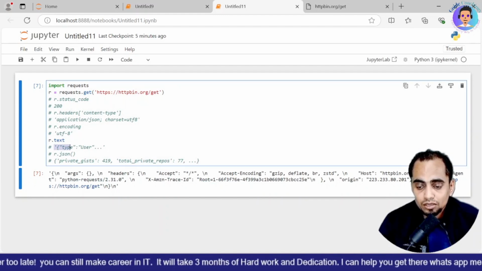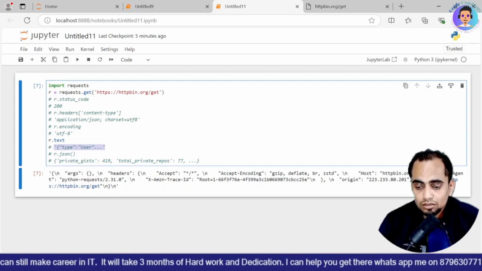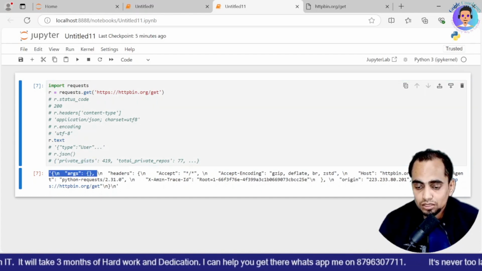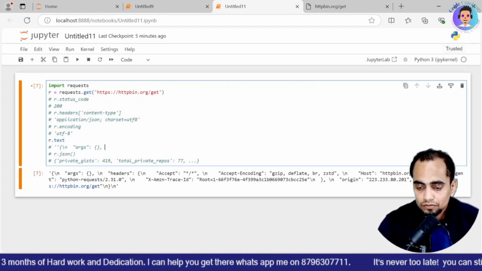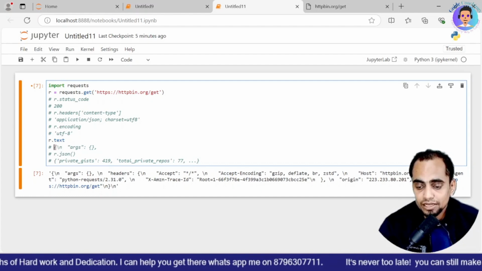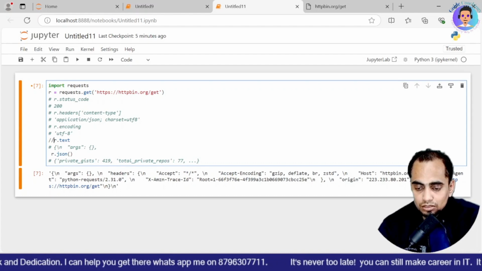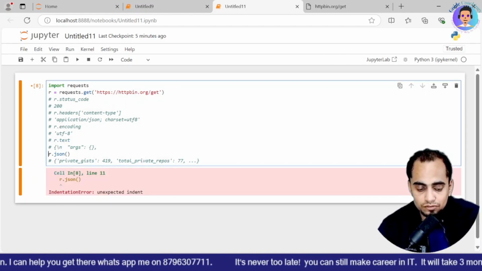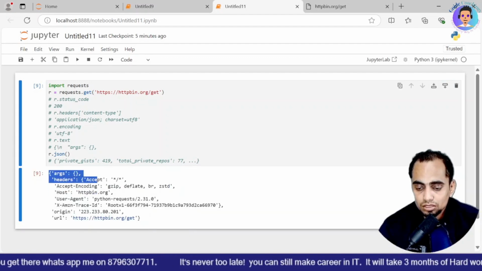So I have already taken the difference: this is going to give me the type, the text, and here we are getting the details of it. I'll just copy this and paste it over here so that we can understand the difference between a text and a JSON response. I'll comment out text, and then execute r.json. Because of a space it is giving me an error. Now if I execute it, it is going to give me the response. So this is a JSON response.